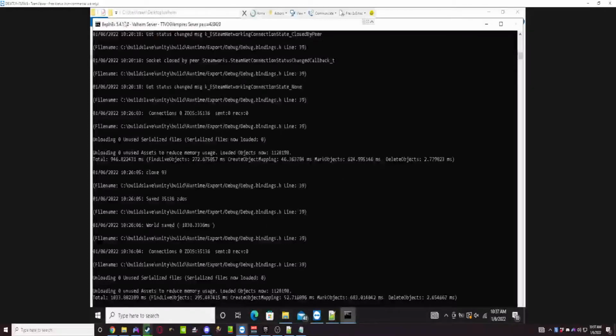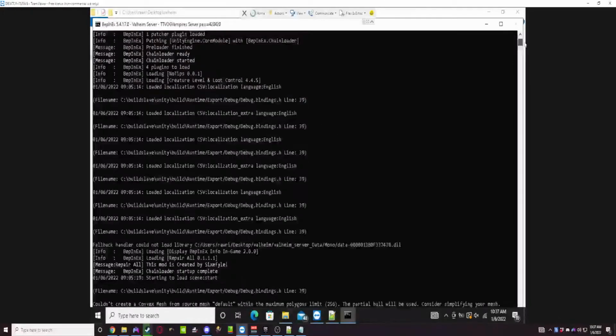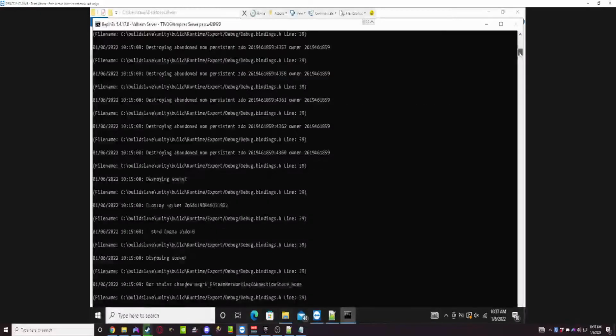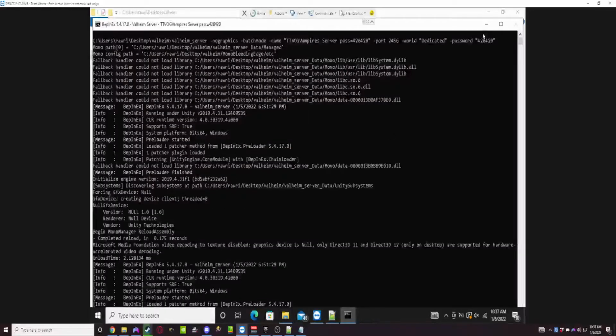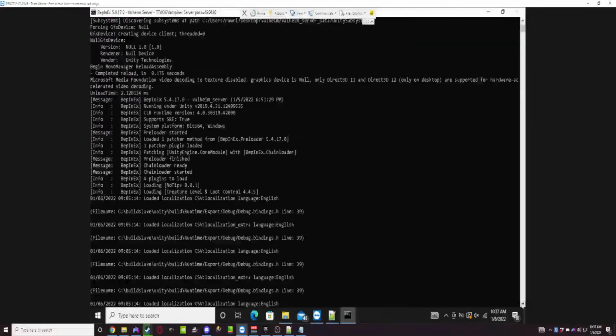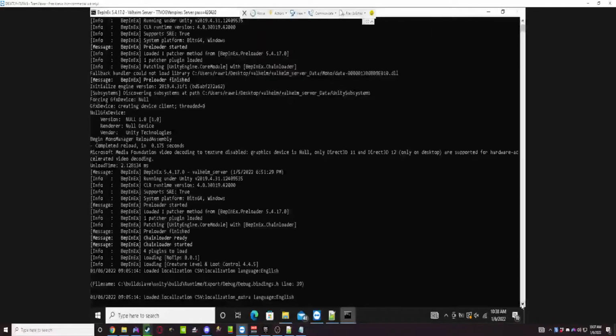And then you should get something that shows up like this, where it tells you BepInEx version, server, and obviously the server name. Then it should show the preloaders. Now there's a preload, and it should start doing the rest. Then you go down and it should do this. I don't know what's going on. It seems like there's an issue either with BepInEx or Valheim. The way they have their SteamCMD set up obviously by default would not work this way.